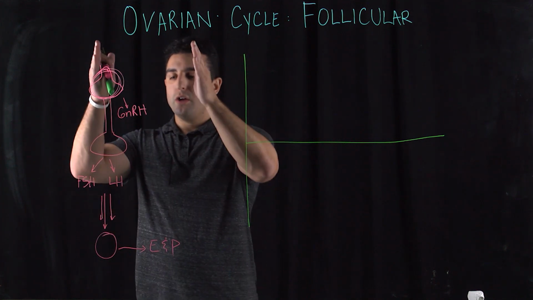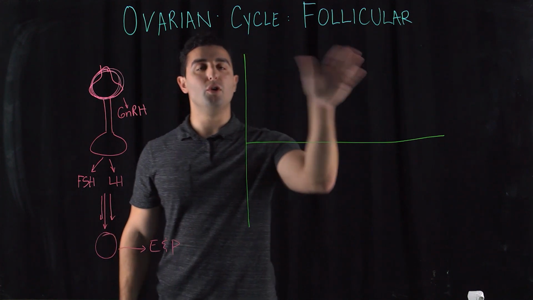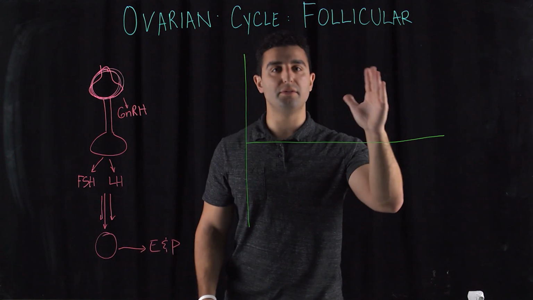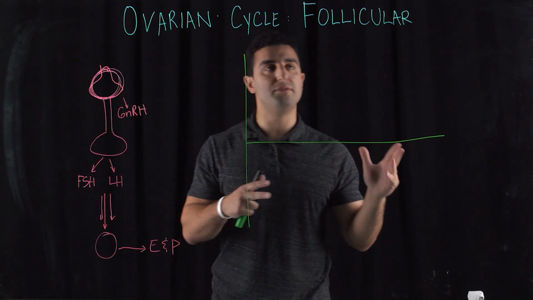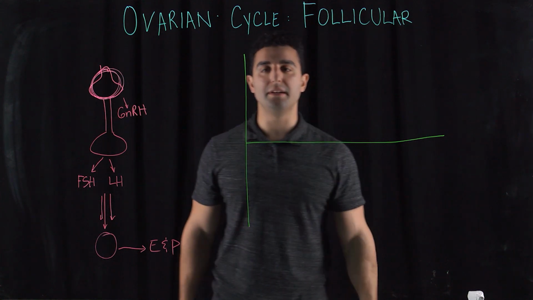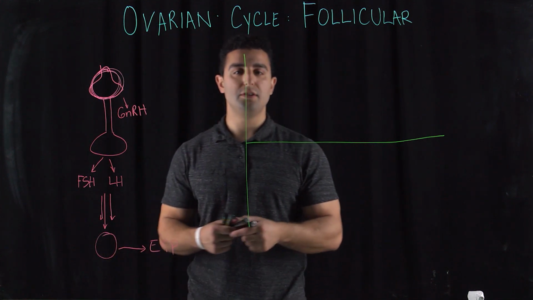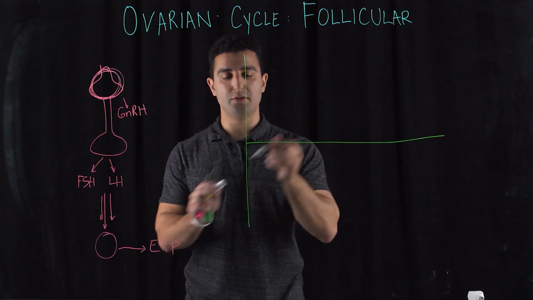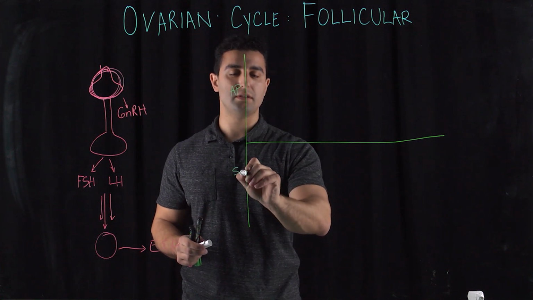All right, so the way they're regulated is also involved in the ovarian cycle. The follicular phase and the luteal phase are separated by ovulation. Everything before ovulation is coined the follicular phase, and anything after is called the luteal phase, right? So right after menses, you have a couple of hormones here. I'm going to separate this graph based off of type of hormone. These are hormones of the anterior pituitary, and these are your sex steroids.